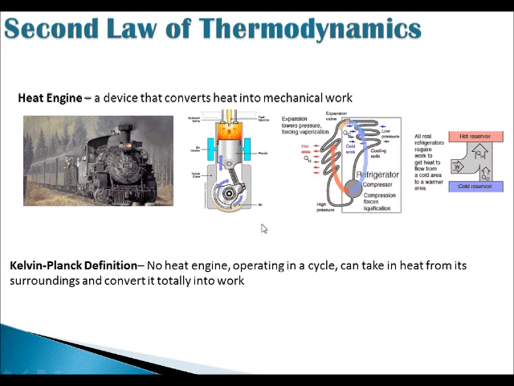Okay, so what that means is that a heat engine operating in a cycle, kind of like this one, with a cyclic motion where the same things repeat time after time, cannot take in heat from its surroundings and convert it totally into work. And so none of these machines are 100% efficient. Okay, they lose some of that efficiency, and so they can't convert all of that heat energy directly into work. And this is kind of one of the implications of the first law of thermodynamics, because there's conservation of energy. Energy is conserved, but the change in heat is never going to equal the change in work.